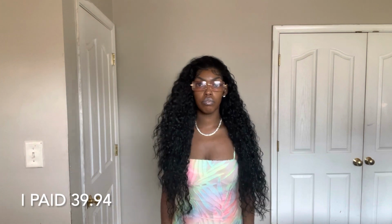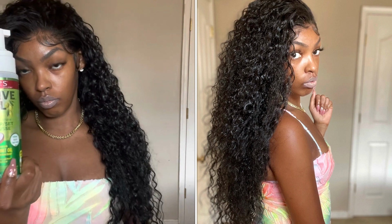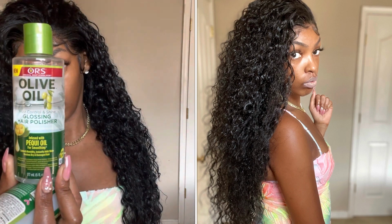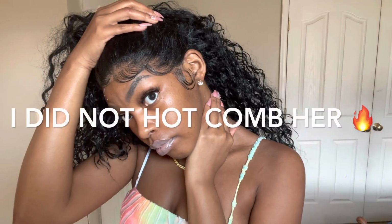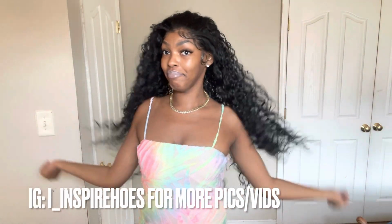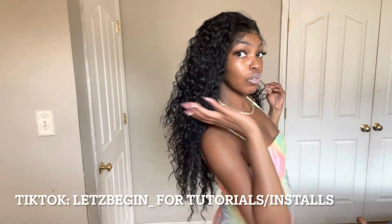This is actually me after me having her for 3 days or maybe even 4. She is easy to detangle. She is so soft, you guys. I was surprised with this unit. I thought it would have been tangled even more. This is how I was maintaining it, to make sure that I gave it like that exotic wet look. I will let you know that it is wavy and it does blend real well to the skin once you do blend it. I love her.